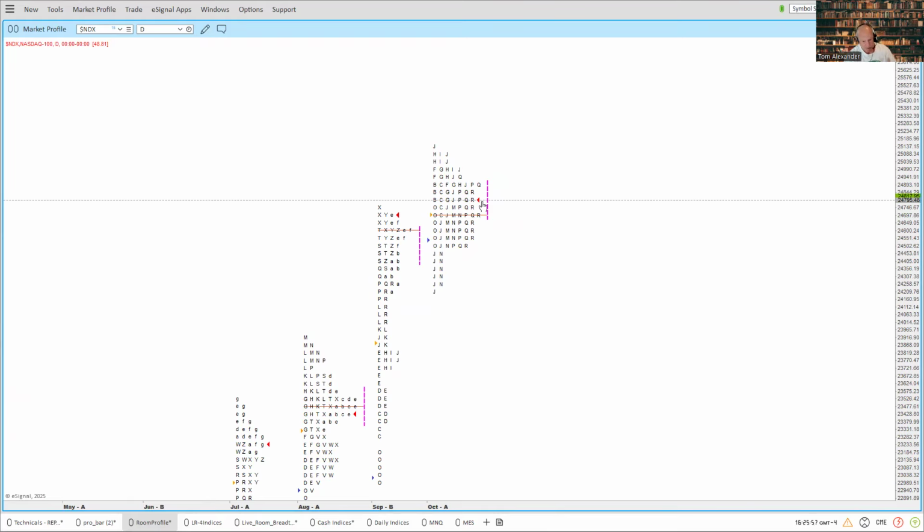Now, again, this is the most bullish looking chart. My dog's in my lap. She wants to get down. This is the most bullish looking chart that we have across the board, which stands to reason. The NDX is the index that has been leading this market higher.